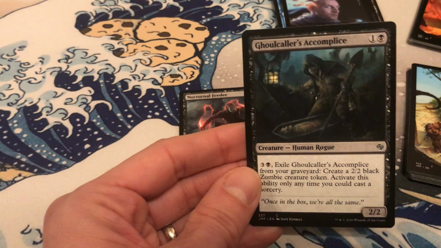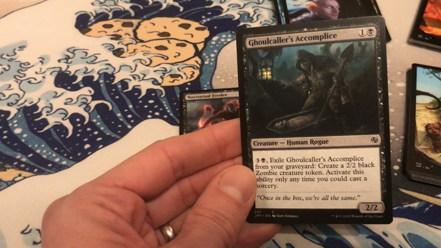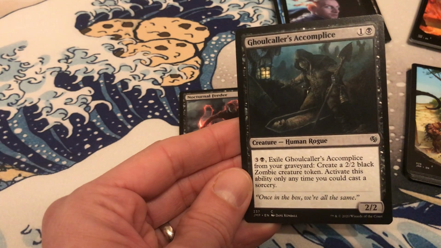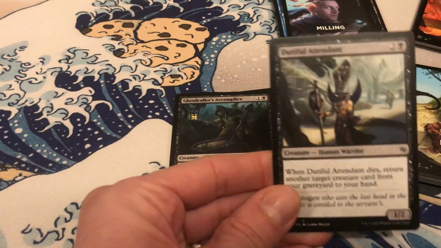Ghoul Caller's Accomplice. 1 and a black for a 2/2 human rogue. 3 and a black, exile Ghoul Caller's Accomplice from your graveyard. Create a 2/2 black zombie creature token. Activate this ability only anytime you can cast a sorcery. So this is good for some sacrifice decks. So you get 2 out of it.